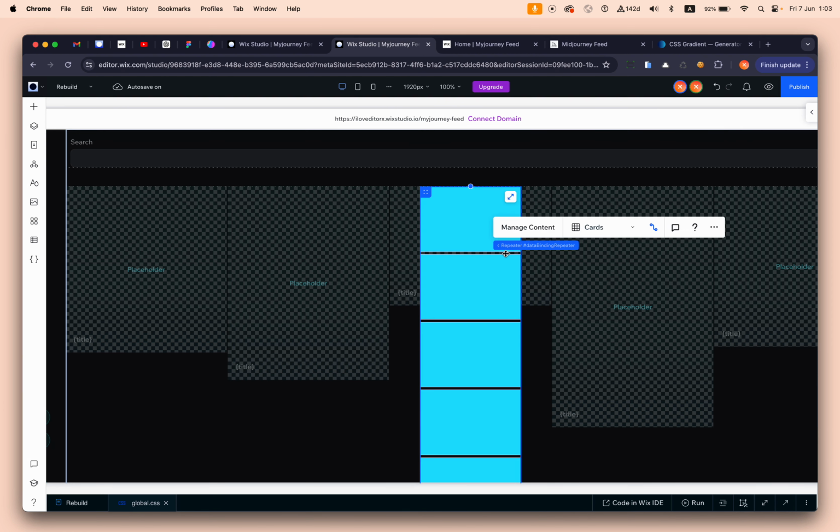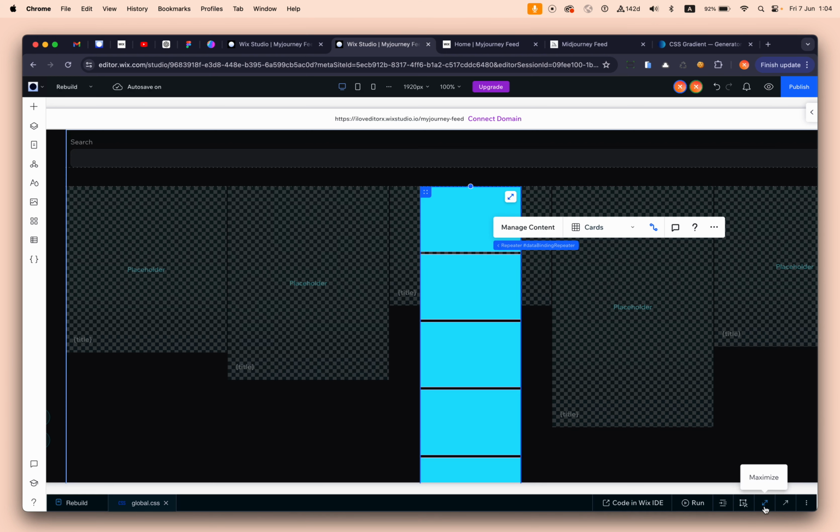This repeater is the source of truth that I have. It will be hidden, but in practice it will get the data, and then we will take its data and divide it equally between the repeater items.